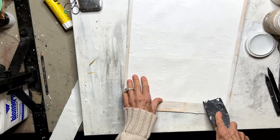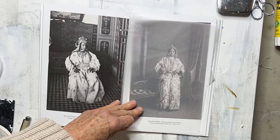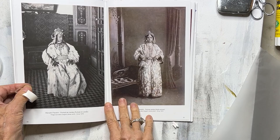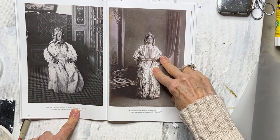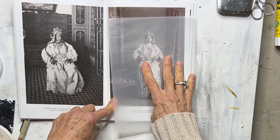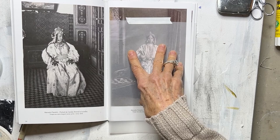Okay. So while that's drying, I will go over what I was talking about. This is the picture I used to create my image, my little figure. It's from this book that I got in Morocco, and it's one of these Moroccan women. I thought that was an appropriate image for me, since I just got back, and I find them just incredibly beautiful, their costuming and everything. I'm extremely inspired by them. So that's what I used.